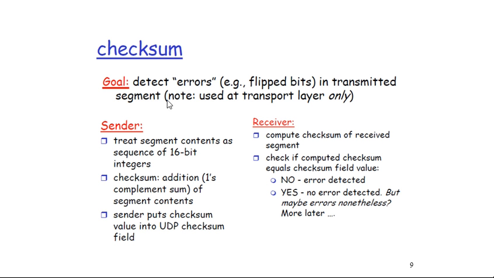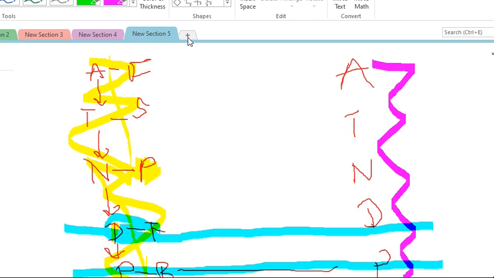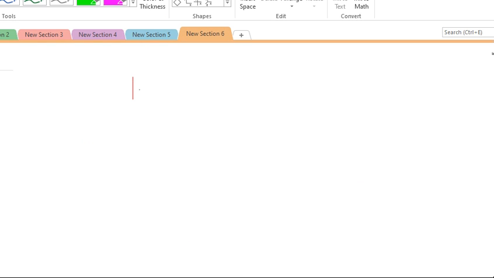Now let's start with the second method, which is the checksum. Checksum is very interesting. We have already studied that in UDP we have a checksum field. Suppose the sender has some data set, say 1 0 and 1 1.